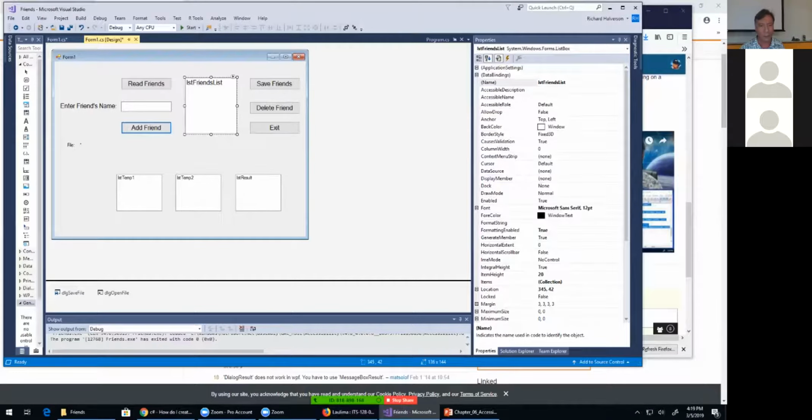So you'll copy a bunch of names from here down to here. So they're all down there. And then you take a pass through, you find the smallest one, you take the smallest one, you put it over here, and all the rest of them that are not the smallest one, you copy them over here. So you go down one by one, and if it's the smallest one, it goes here, otherwise it goes here. So when you're done with the first pass, you've got the smallest one here and all the rest of them here. So then you copy them back over here, and then you do the same thing again, copying the smallest one over here and the rest of them over here, and then you copy them back over.